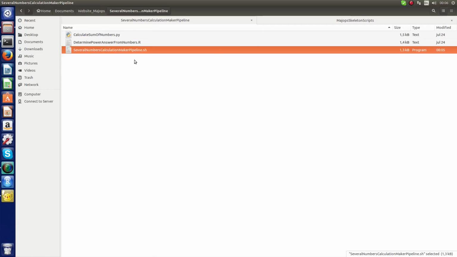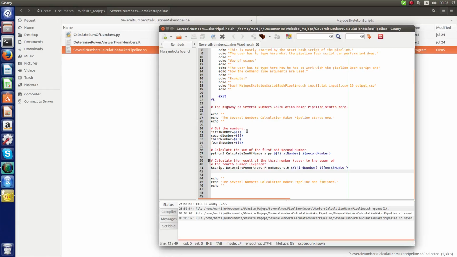I give it another name, a name dependent on the function and goal of its sub-pipeline, and I will get the second sub-pipeline. And then you can make more sub-pipelines within your own pipeline.